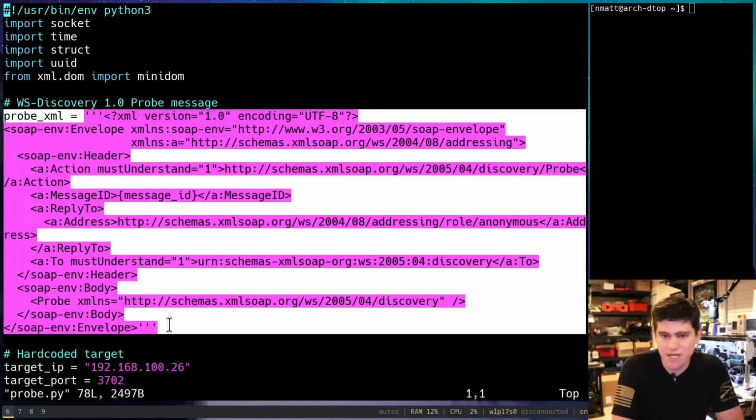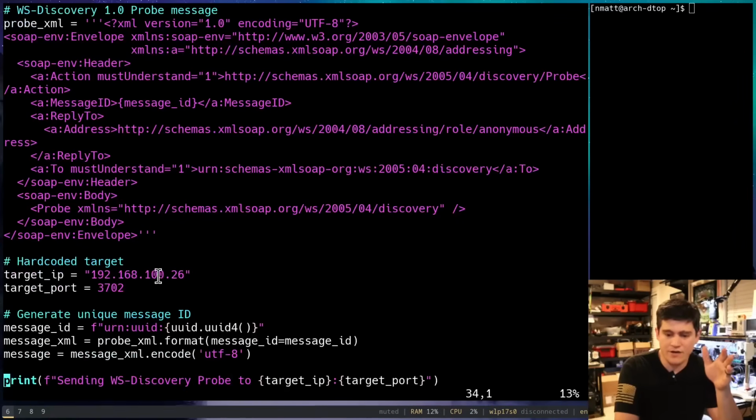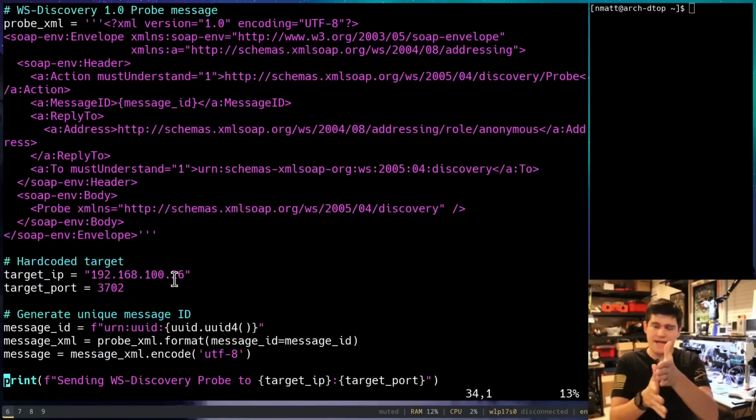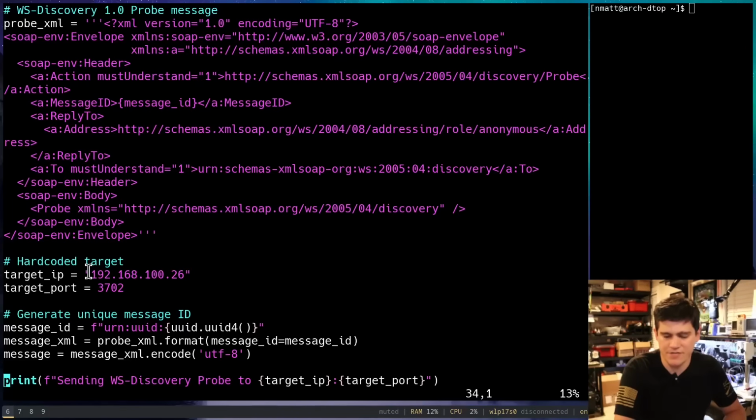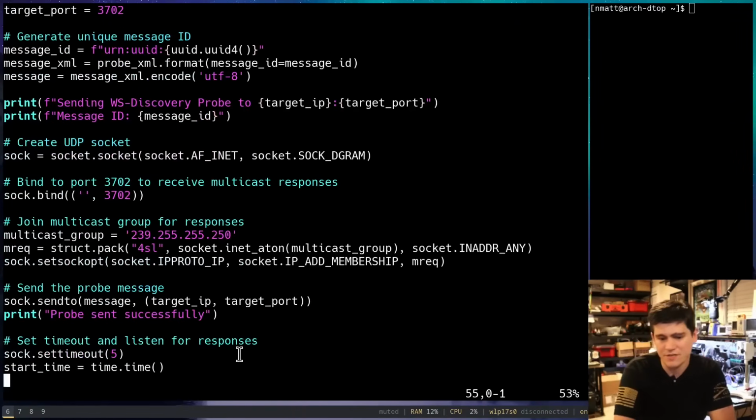We've got our big, ugly XML message here that we're going to send, and we are going to send it unicast, directly to the target, but we could theoretically broadcast it across our entire subnet as well. We've just got our hard-coded IP address here of our camera and that port, and then a whole bunch of other stuff that we're not going to get into, but we are going to open up a socket, send our message over, and then we're going to get a response back.